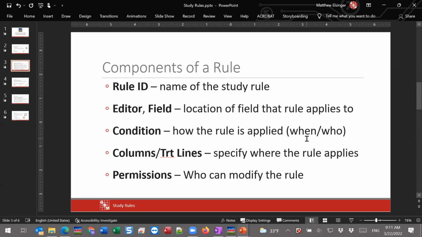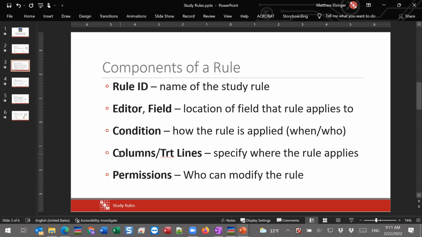Because of course, if you haven't taken an assessment yet, it wouldn't make any sense that you should have to fill in a rating date yet. So there's a time aspect to the rules of when it should happen, or maybe who, in some cases, needs to fill it in or can't see the information, things like that.